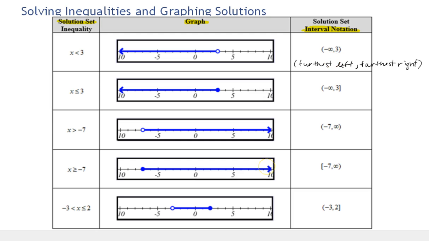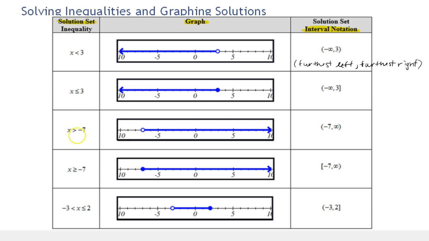So it's a similar idea, but now x is greater than negative 7, or x is greater than or equal to negative 7. So the boundary value is negative 7. Notice these are both plotted. Here the circle is filled in. Here it's not, because we can't include negative 7.